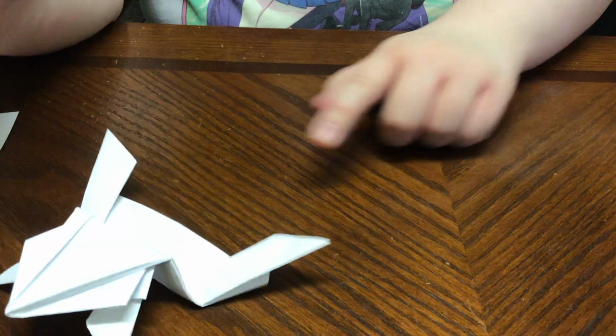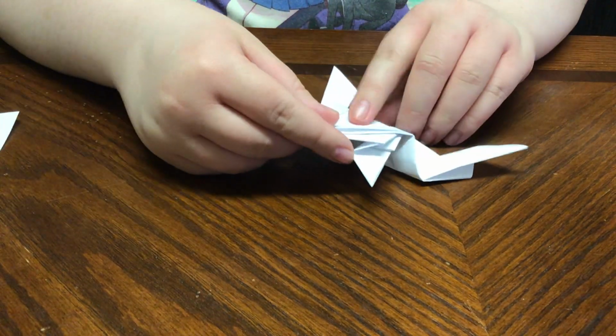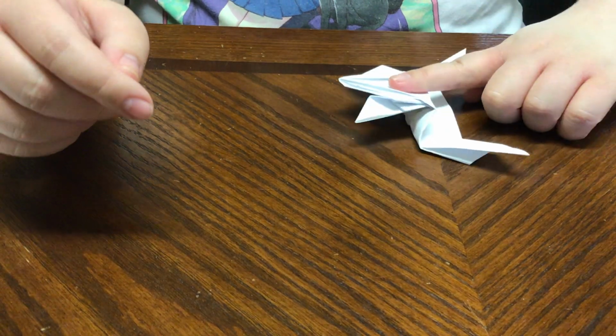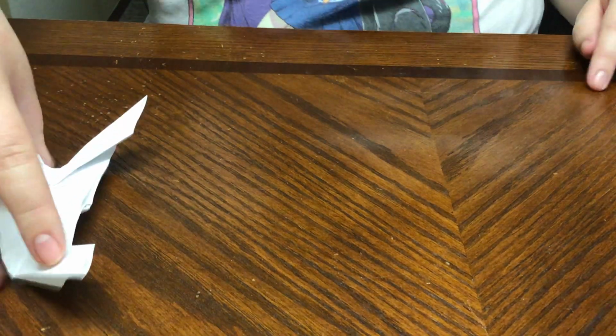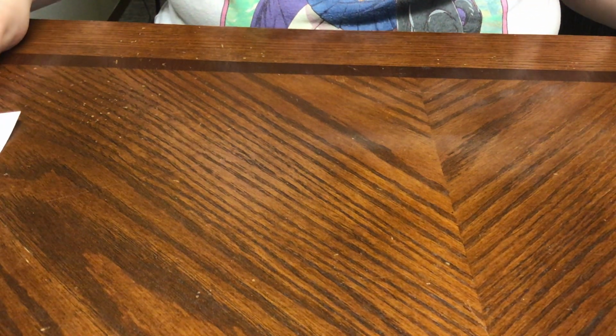And it jumps. And how much pressure? You don't have to put a lot of pressure onto these frogs to make them jump. Sometimes too much pressure is not good, but just a little bit, see? Like that. Okay. So that's how you make an origami frog.